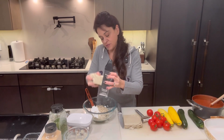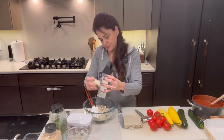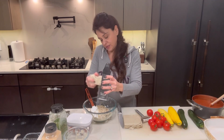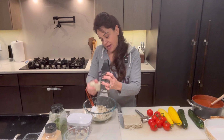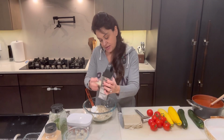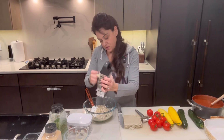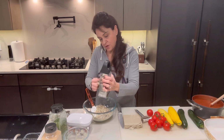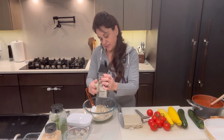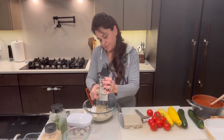And the way we used to do it is we used to take our cow's milk ricotta and put it in a bowl, and then we would add a bunch of shredded mozzarella. So this is the same deal here. And I have to show you, you probably can't see, but I will hold this up to the camera once I get this shredded, because you can't get enough of this cheese.